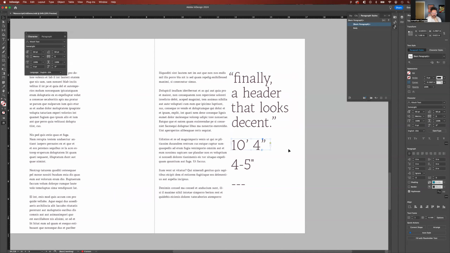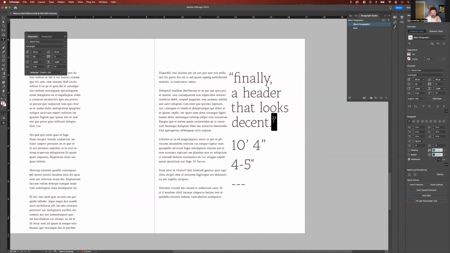Okay, now these quotation marks are good because it's a quote. However, these quotation marks don't make sense. The curvy quotation marks, the standard ones you get when you hit quotation mark or shift quotation mark to get the double, those are typographer's quotation marks. That means you're quoting something. If I'm trying to denote a measurement, such as 10 foot 4 inches, we don't need curly ones. We need what they call engineer quotes, or straight quotes. I don't call them anything. But where do we find them?